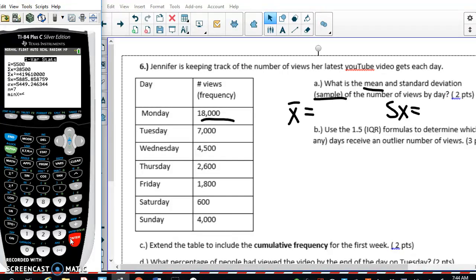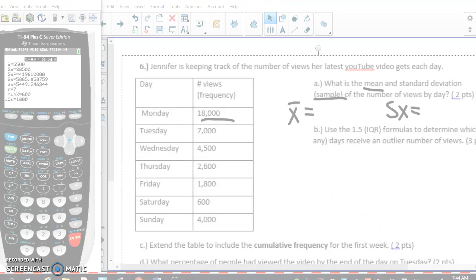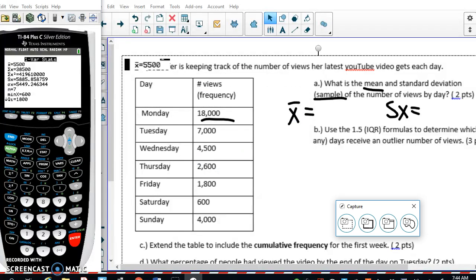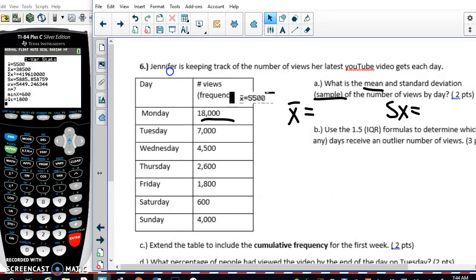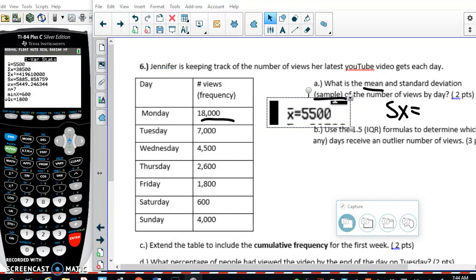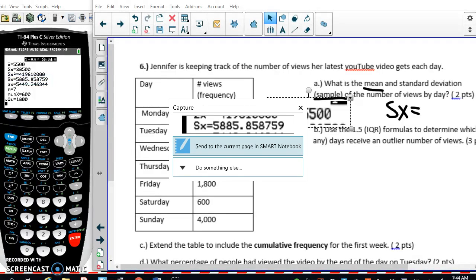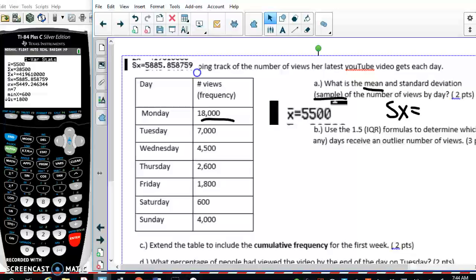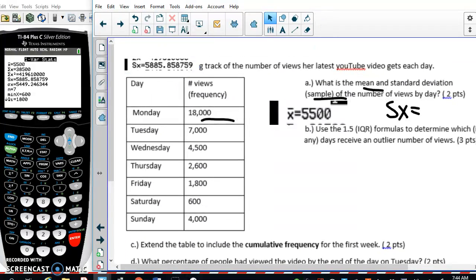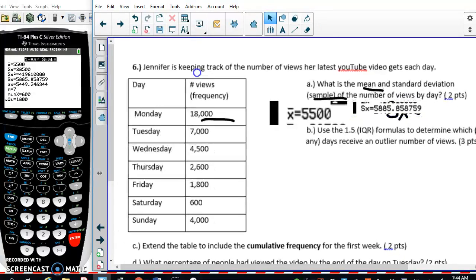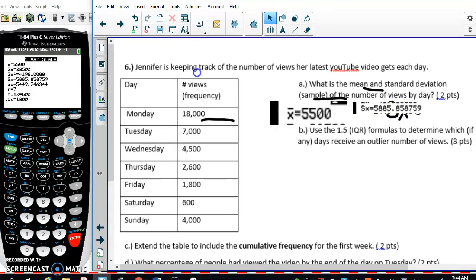And let's see. So we have all this stuff. And, right, our x bar is 550, right? So we're going to send that to the current page. That's our first answer, 550. That's our mean, okay? And our sample standard deviation, we can just get right from here. That's our Sx, boom, right there. All right, that's our second answer. So that's our second part of the answer. In general, we did very well in this question.